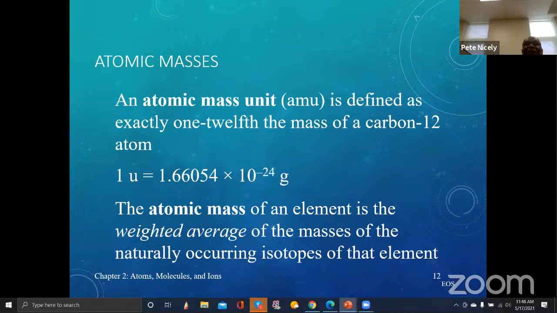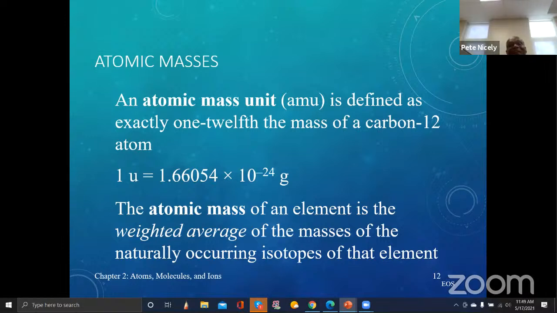Another thing I want to mention here, and this is a very common error that students tend to make at this level. There is a difference between the atomic mass and the mass number, right? And students very often confuse the two. So I gave the definition of the atomic mass here. It's actually a measured value. It's the weighted average of the masses of the naturally occurring isotopes for that element. So that's the atomic mass. The mass number is simply the sum of the number of protons and neutrons in an atom of an element, all right? So those are two different things.